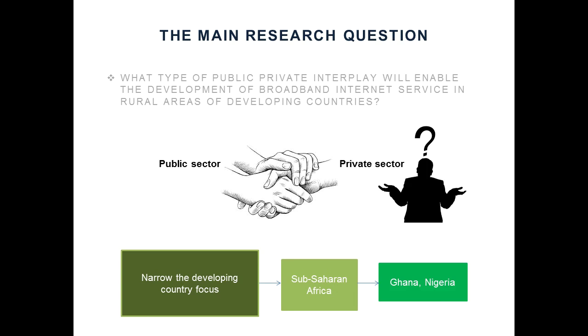And of course, there are hundreds of developing countries all over the world, so it's not possible to investigate all of them. So I had to narrow it down to sub-Saharan Africa, where there is greater need, and then to Ghana and Nigeria, not because there is greater need, but because there is the potential of whatever I'm trying to propose working in that area.